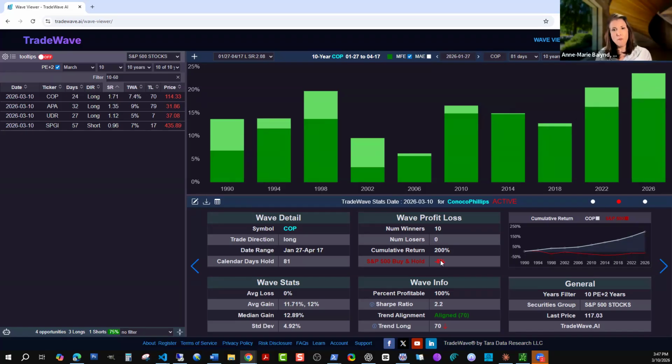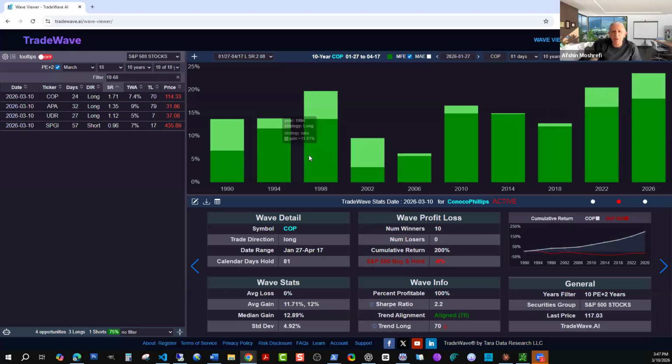But if you would have just bought ConocoPhillips during this period, 1/27 to 4/17, you would have had a cumulative return of 200%. So ConocoPhillips on midterm election years is a much better deal than the S&P 500.